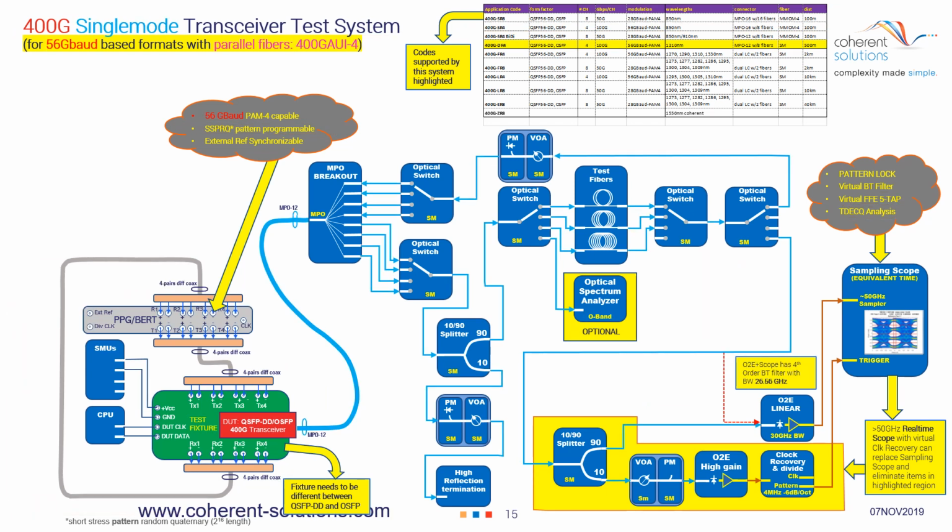The 400 gig uses a similar variety of methods in order to carry the data. In this case, we actually have a single wavelength, but we're carrying on a parallel fiber. So we actually have 4 separate fibers for the transmit, and there's also 4 separate fibers for the receive. Each of those fibers is carrying a 100 gig signal, running at 56 gigabaud with the PAM4. Again, I think you can figure out what each of these pieces is doing from the previous explanations on the other slides.